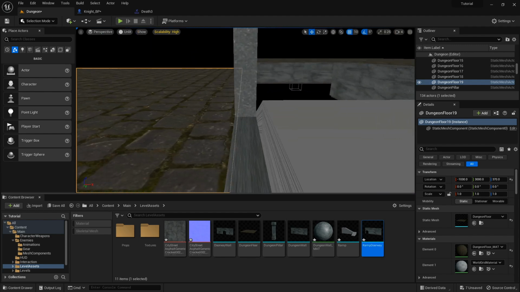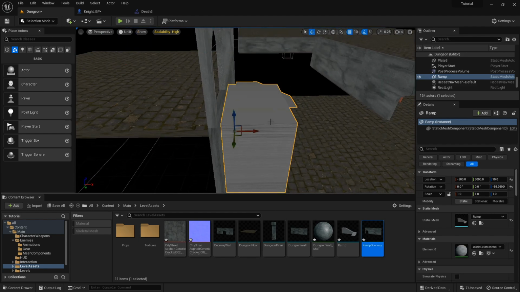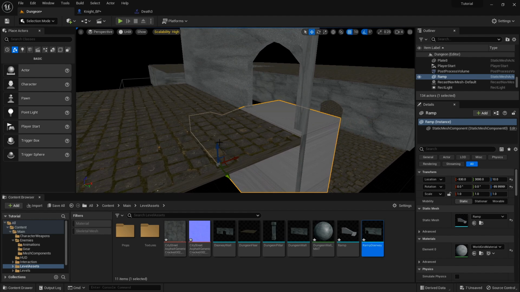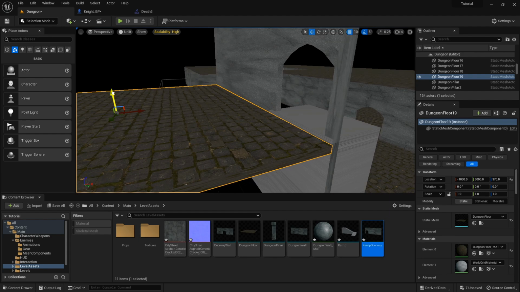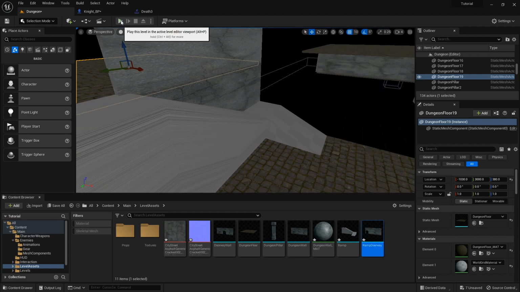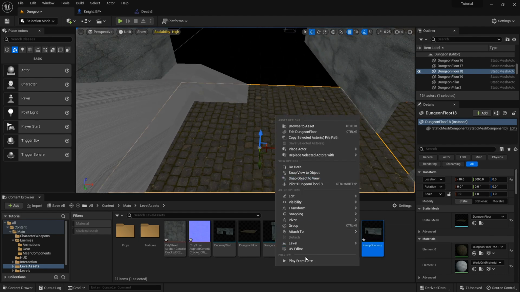And now you can have multiple story floors. We can grab this and it's kind of in there if you want to. It can also kind of drop down if you need it. Well, we can do this. There we go. And now we can test that door. So I'm going to right click and play from here.